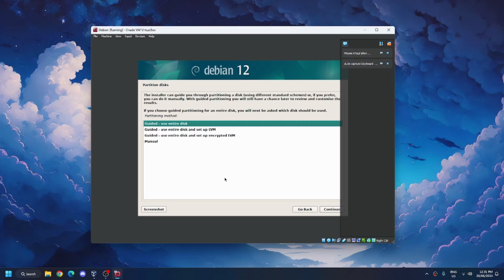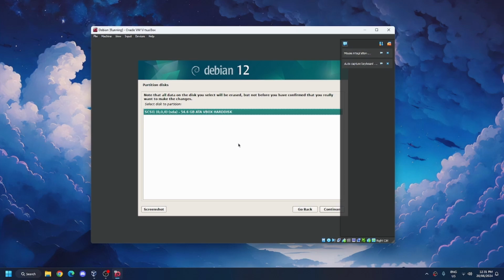way to go. However, I would suggest doing some sort of partitioning because you might not like Linux all that much if you're using it to primarily play games. But it's good that Debian has this option if you want to have a Windows drive and a Linux drive. So I'm just going to use this for the sake of the tutorial, as I am just running it on a virtual machine.